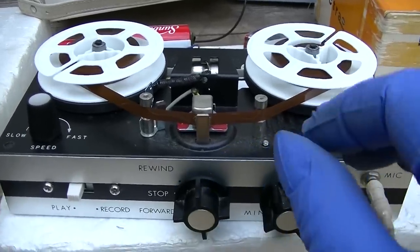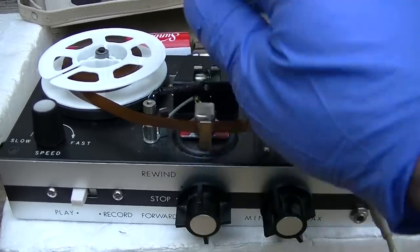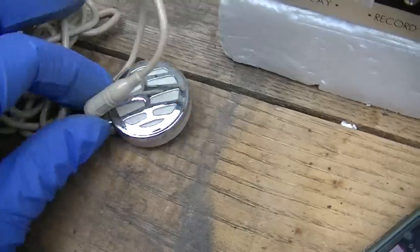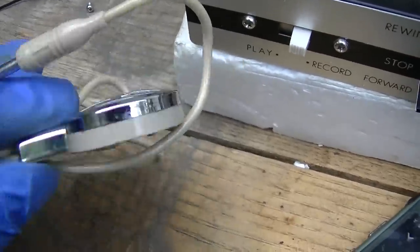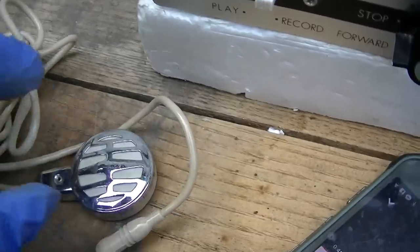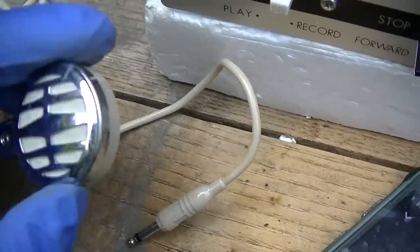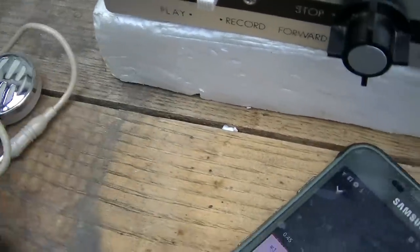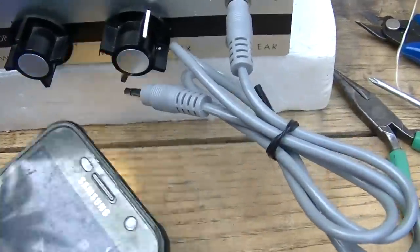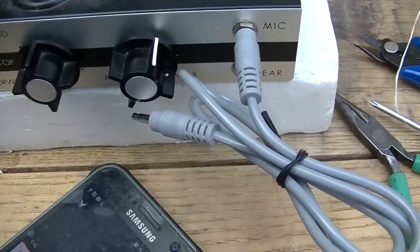What happened there? Is the phone frequency too high? What's going on here? It appears this mic went bad, because the first time it recorded my voice, now it's not even doing that. And if I bang on it, it'll kind of come in. I think these are crystal mics. They work on the same premise as a crystal phono cartridge. So we're just going to go straight line in here for maximum sound quality.